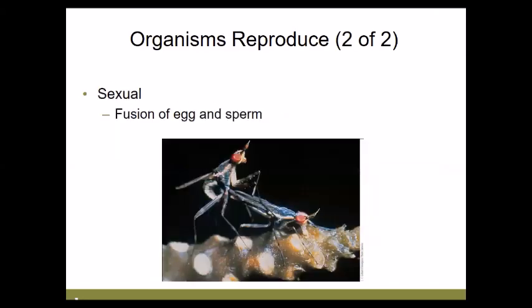Most of the time you think of reproduction as sexual reproduction. Sexual reproduction requires a combination of genetic information. In this case, the definition here is a fusion of an egg cell and a sperm cell. That's fertilization, which creates a fertilized egg cell, or a zygote. That would be an example of where genetic information is transferred from one organism to another, and that would be sexual reproduction.